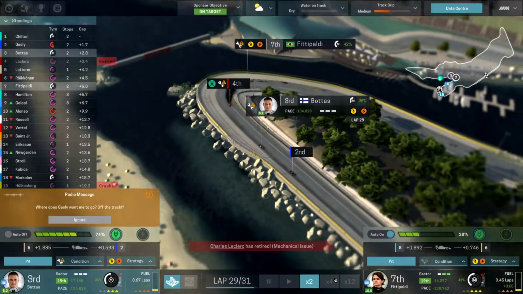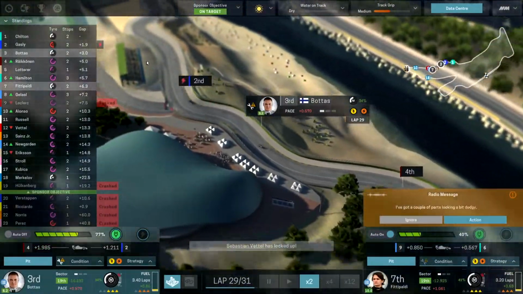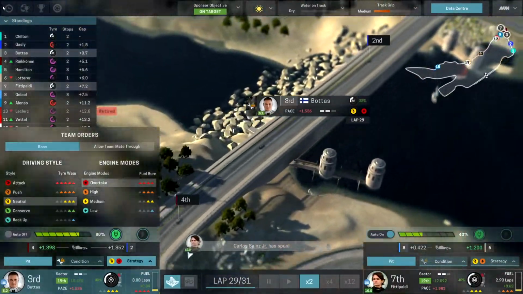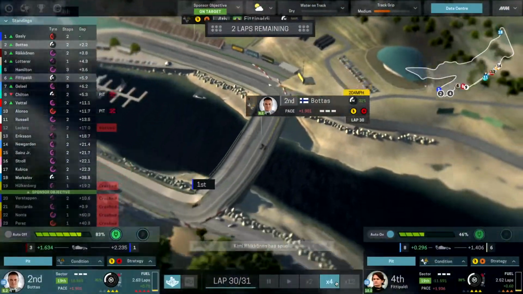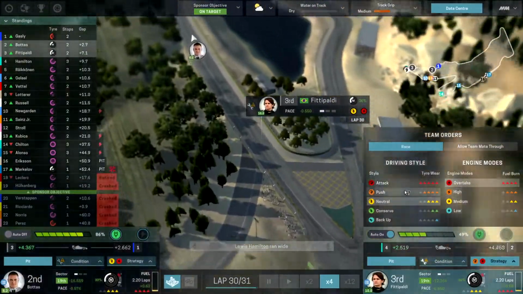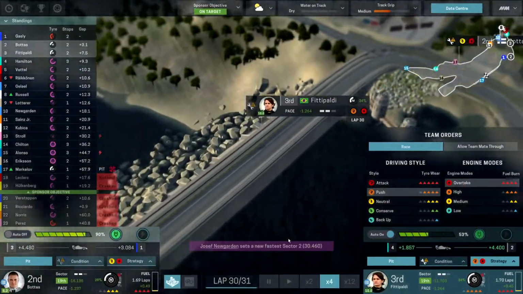Gasly's in second now. Leclerc just blew an engine in front of our very eyes, but I missed it somehow. Gasly is now in most likely position to possibly win this race. What is going on? I legit have no clue what is happening right now. This is madness. We're second and fourth. What is going on? You can push a little bit on Pietro's tires, but Valtteri's tires are getting toward the end. We're second and third now. How did that happen?